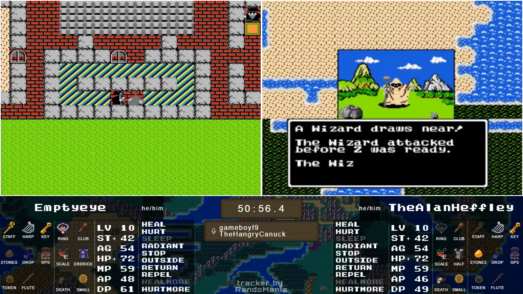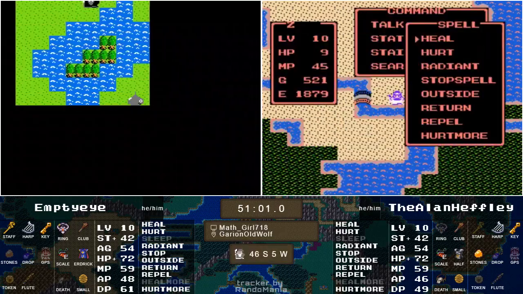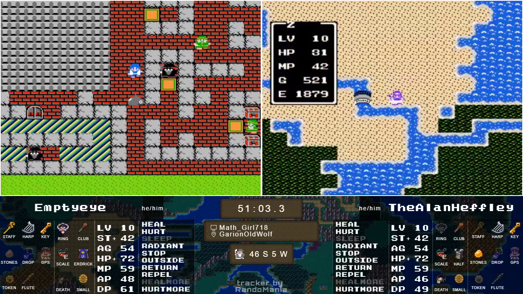46 south, 5 to the west. That might not be too bad, because there was a lot of real estate south of the castle.